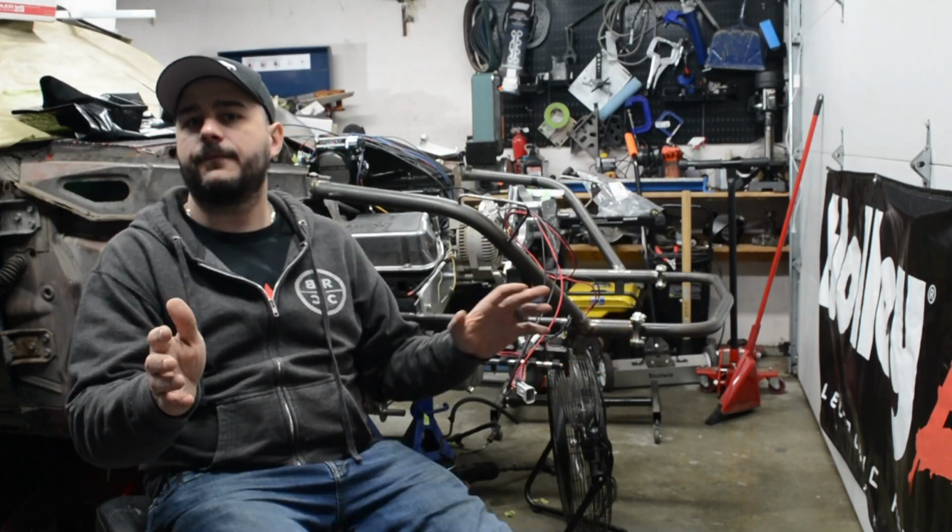But what am I looking at for 2023? So this project is still on track for its 2 to 15 year build schedule. I feel that I can get it done in that time. But my goal for this year is to get an engine running in this car. And with all the wiring you've seen me do, you're probably thinking, oh, that should be simple, but there's a fair amount left to go still, and I'll kind of get through some of that.